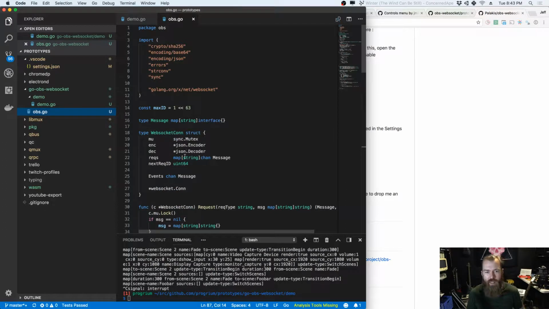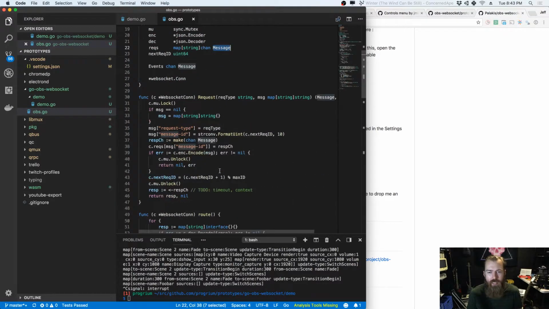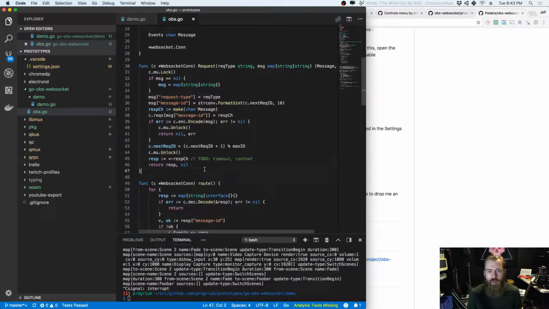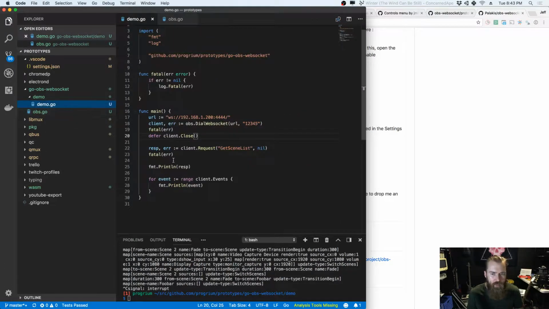It tracks message IDs that go out and routes messages that come in, because it's going to get messages that are either events or responses to requests. So it does some simple routing here, and when you make a request, it just listens on a channel. And so all that works.